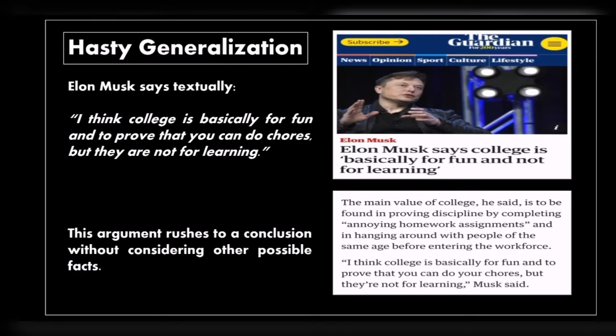This is clearly a hasty generalization fallacy because Elon is claiming a statement without deepening on other possible facts. He says that college is not for learning, without considering the experience of people who have gone to college or the knowledge of professors from which students can learn. So, he obviates the real advantages of being educated at a college, for example. It seems to me that he's rushing to a conclusion based maybe on his own experience, but obviating the experience of others when attending college. He basically underestimates universities with no founding facts.